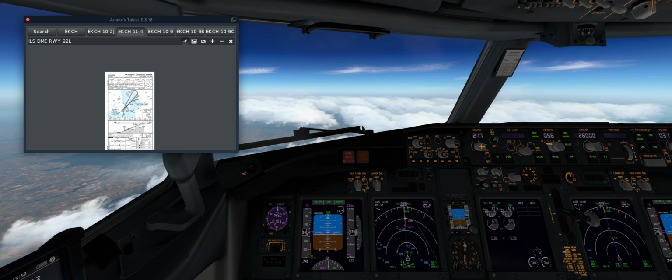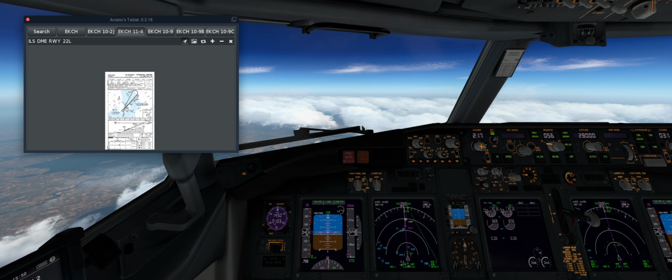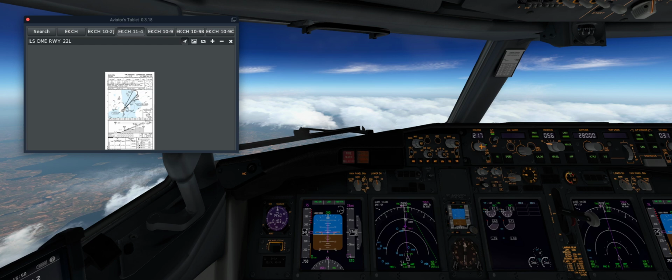Speedbird 816, contact Copenhagen 133.150, have a safe landing. 133.150, Speedbird 816. Speedbird 86 Kilo Hotel, when ready, descent flight level 280. When ready, descent flight level 280, Speedbird 86 Kilo.